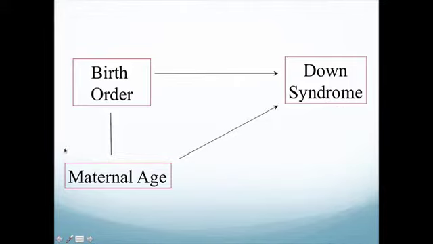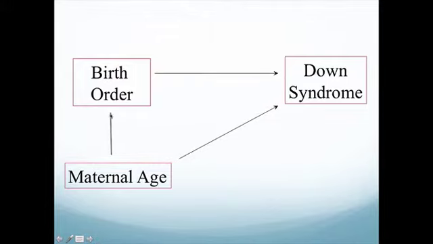And here we start to have our third factor, our potential confounder. And the issue that comes about here is that, naturally, as you're a later born baby in your family, your mother is going to be older. So it raises the question, is it actually birth order that matters, or is it maternal age? Birth order and maternal age are naturally correlated because mothers are going to be older with their later children. And so here you can see birth order and our third factor, maternal age, are correlated.